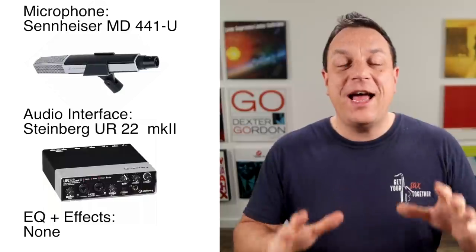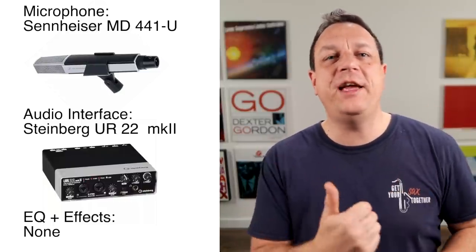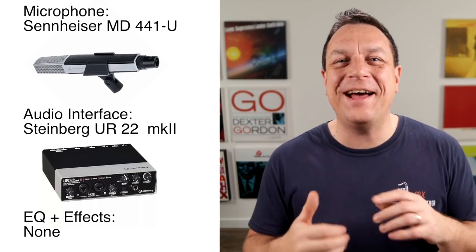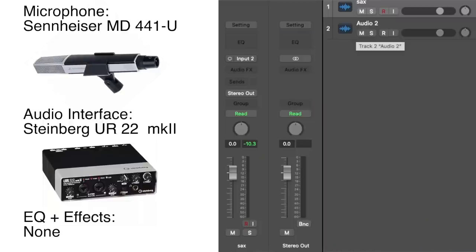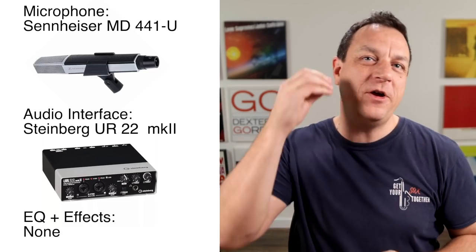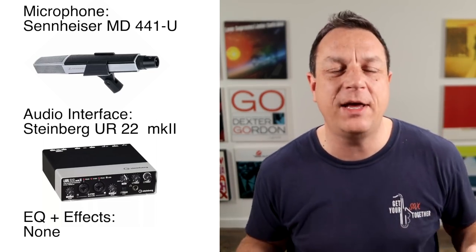So I know this isn't a perfect system. However, you might not have the money to go out spending loads on synthetic reeds, so if you can't tell the difference between the three reeds, then you might think it's worth doing. The setup for this test: you can see the mic and interface over there. I've used Logic Audio, there's no EQ, no plugins, no reverb — it's just raw. Microphone to your ear. I'm not cheating, I'm not changing the levels for any of the reeds. Okay, let's get on with the test — we're starting with tenor.